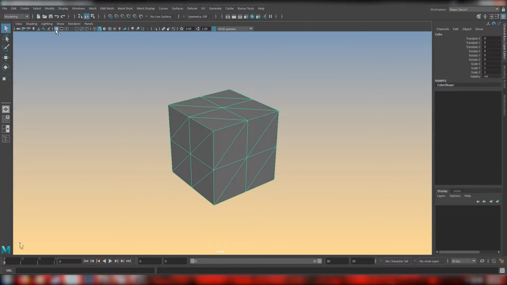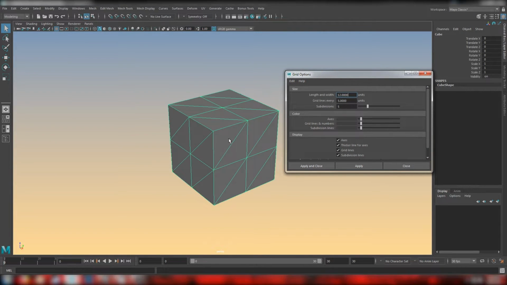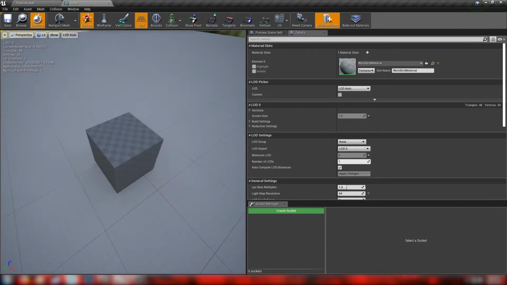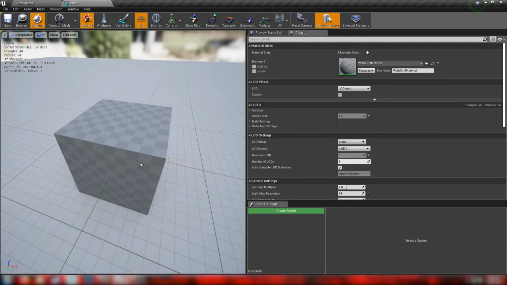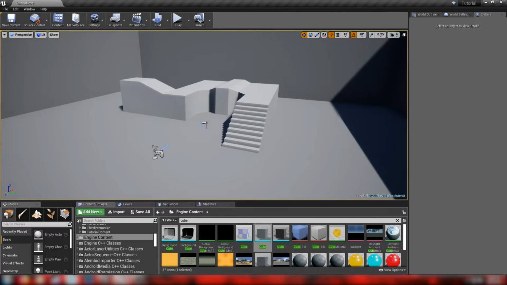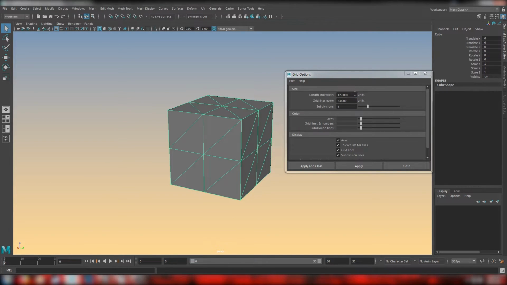And now we can shape up our grid. So let's right click on the little grid option up in the viewport bar, and hit grid options. And now we can set it up. If we head back to Unreal Engine quickly and back in our cube asset, we can get an idea of what the grid in Unreal Engine is. What we can see is 10 subdivisions. They're 10 by 10 grid sections. So knowing that, and knowing that our cube here is 10 by 10, we can organize our grid accordingly.